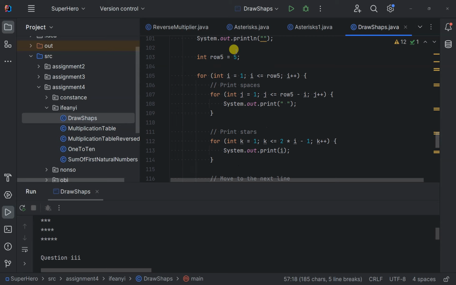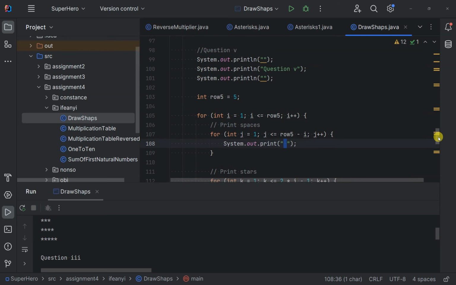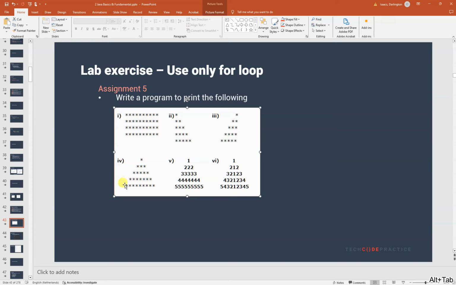So he actually said, okay, he's gonna start his counting at 5, and then what did he do here? He started looping, and he prints spaces using if the row is less than I. So if row 5 is less than or equal to I, he increments that and then prints an empty space. Then he prints, let's see, exactly. So what he did was he created another for loop. So after this loop is done, what this loop just practically does is it prints out the empty spaces in front here.